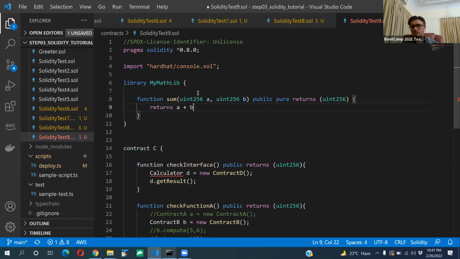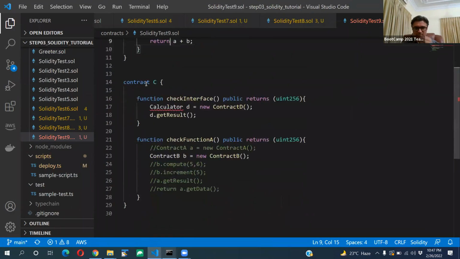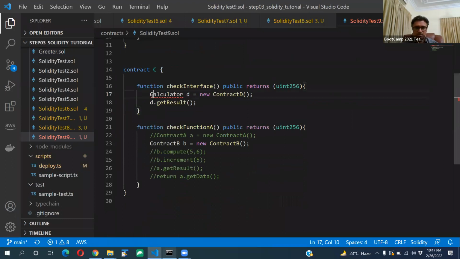Returns a plus b. So at this moment, we do not have any special functionality. We just wanted to learn how the library works. So that's my library function sum.